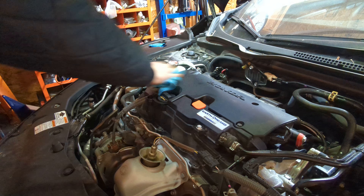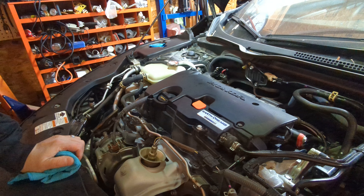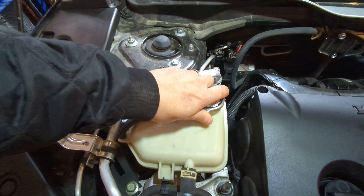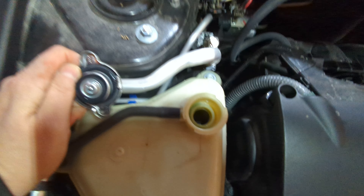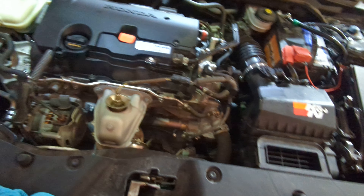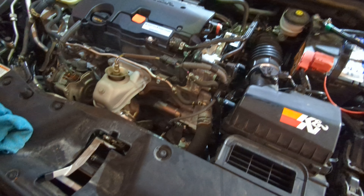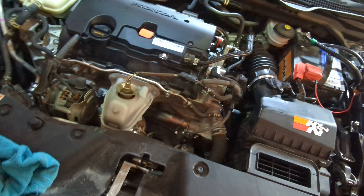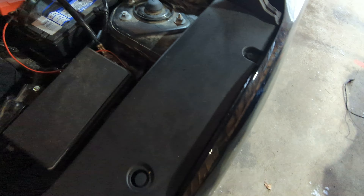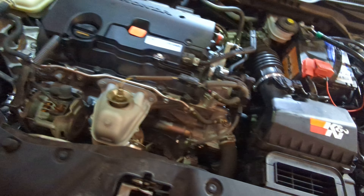I'd love to do an oil change on this before I start driving it this spring. I check the coolant level, just to make sure it hasn't blown a seal or anything anywhere. She is still full of coolant. By the way, this is a 2018 Honda Civic LX Coupe with the six-speed manual, which does get this thing up and going very nicely. I put these covers on last year — I love them. They really clean up the engine bay. It used to be all open and you could see right down into the fenders, which I never liked. These covers did a great job covering everything up.